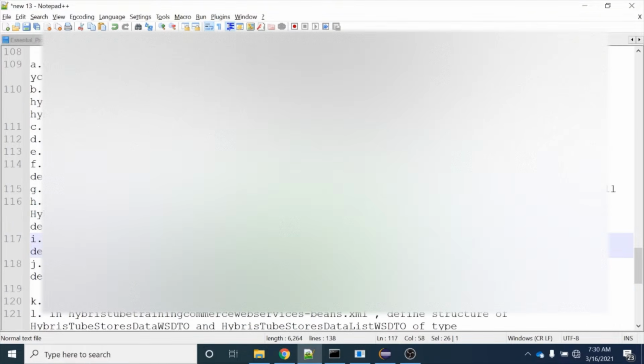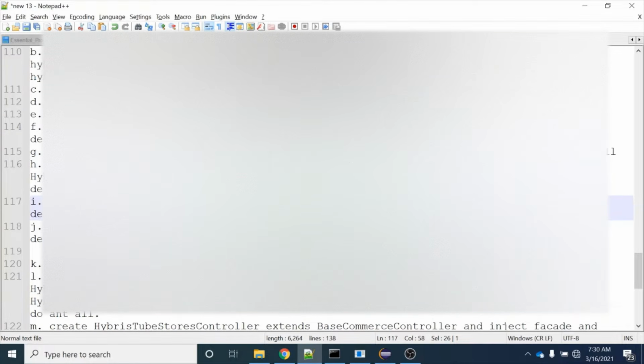In this facade Impl, I will be calling the service layer, and through the service layer I will get the data in the form of a model object. Through converters and populators, I will convert that data into the data object and return it back to the controller. So this is what I will be doing.